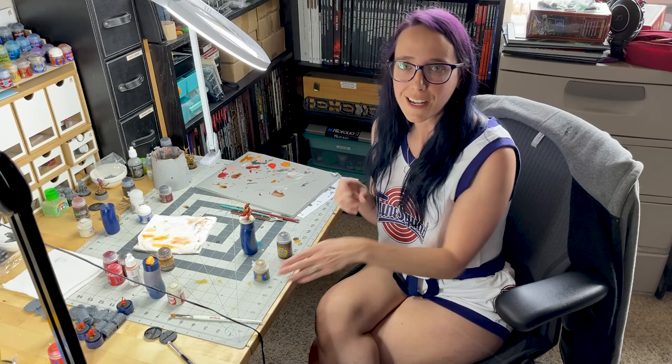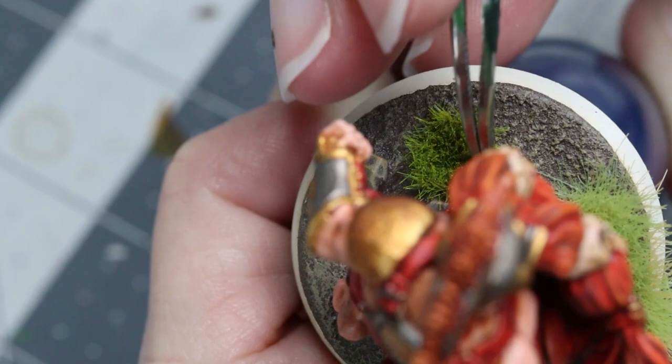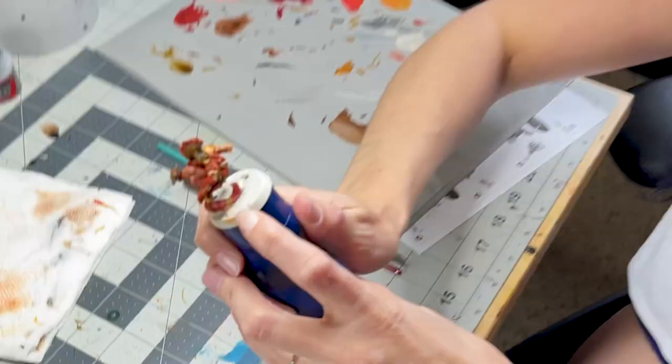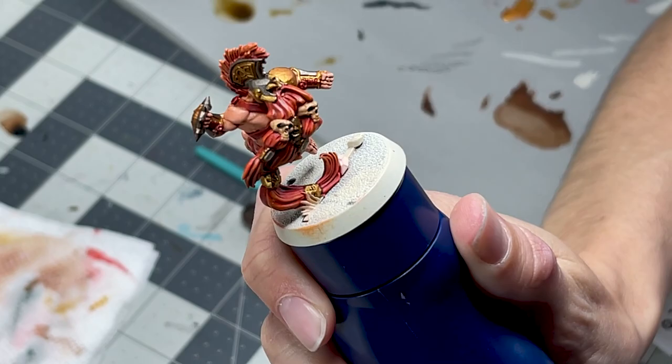Then the final thing that I'm going to do is add some gamer grass tufts to this guy, because, one, I love those grasses. If you've watched a lot of my other videos, I use them all the time. Plus, there's this random sculpted grass piece on this base, and that is my least favorite type of sculpting that Games Workshop does. So I'm just going to cover it and pretend like it's not there. But otherwise, I'm super pleased with this, so I'm going to get him finished up so we can look at the final model.